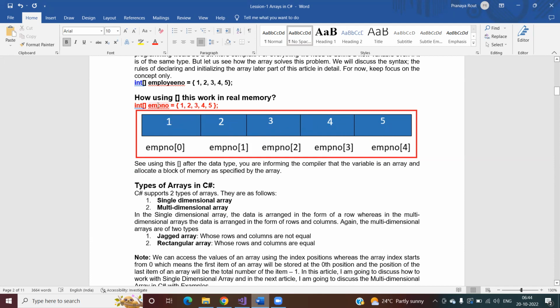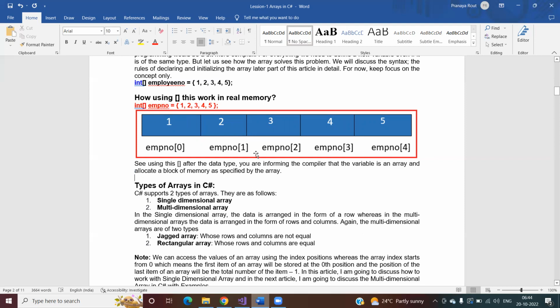And guys, remember, array is zero-based index. Zero-based index means that the first memory location is going to be addressed by index 0. The second memory location means the index position is 1. The third means the index position is going to be 2, and so on.